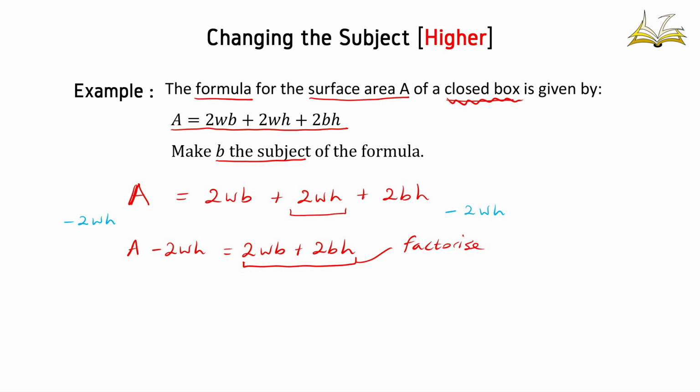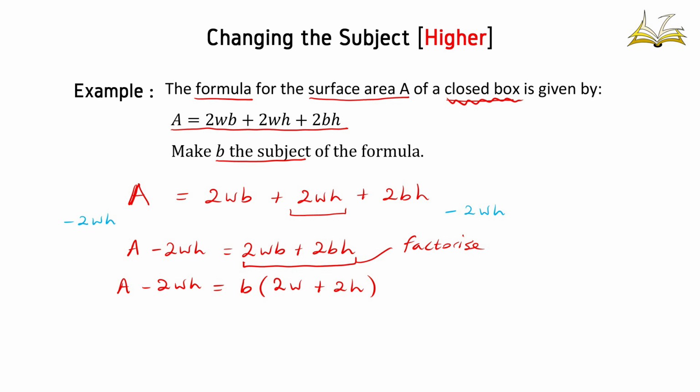Anyway, so I will now factorize, and I'll take out the B is what I'm going to do. So I'm going to write A minus 2WH as per usual. And I'll take out a B only, because that's all I care about. I want to get that on its own. So we'll be left with 2W in brackets plus 2H in brackets. So if I expand this, obviously I'll get the above. So if I do B times 2W, you get 2WB, and B times 2H, you get 2BH, right?